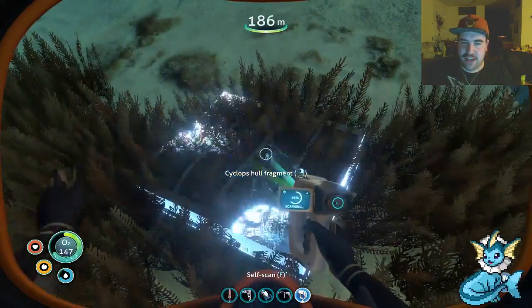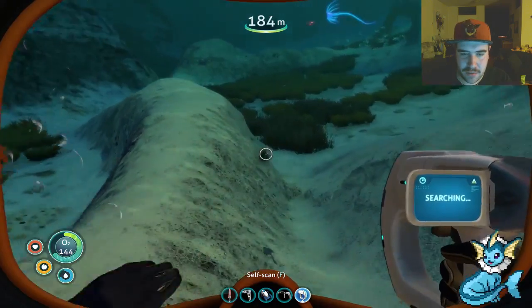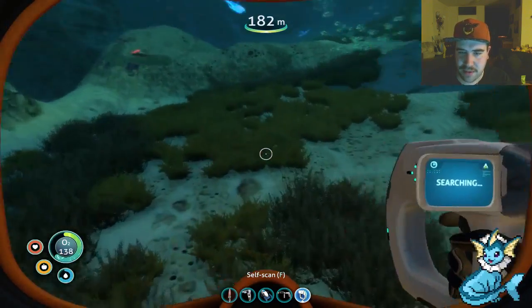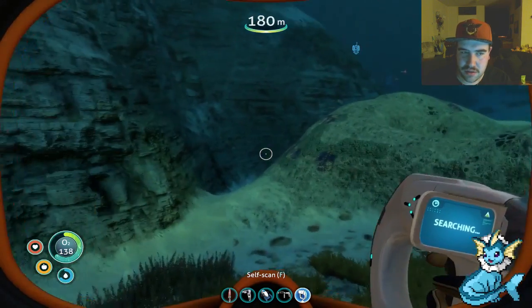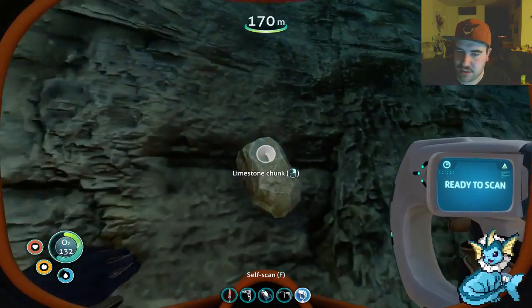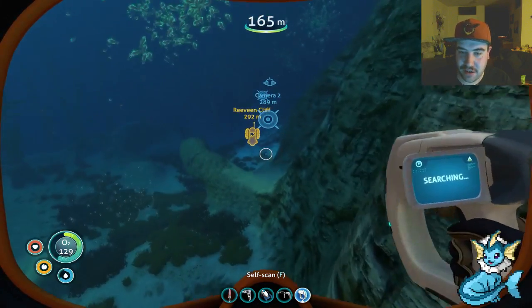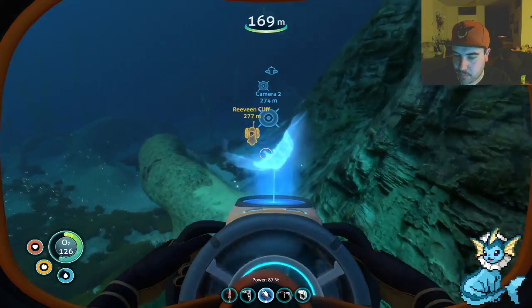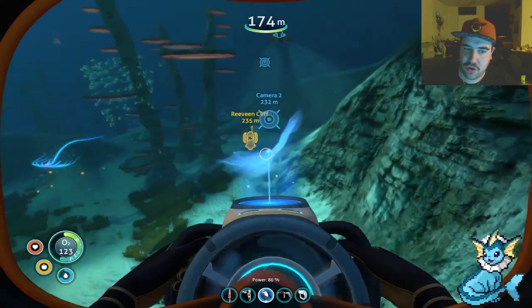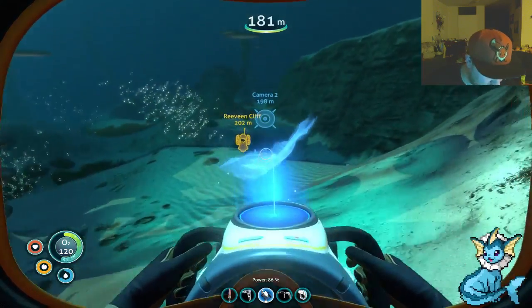Yeah, we don't need the Cyclops hull fragment, but it's free titanium. Wait, is this lithium? Well, can't have enough lithium, that's for sure. Always getting short. Ah, there's actually another. Please give me copper. That's copper. Nice. Okay, we have the two copper. We can make the copper wire right now. We can make the computer chip, so we can make that chip that shows us the things of the scanner room, which is amazing.